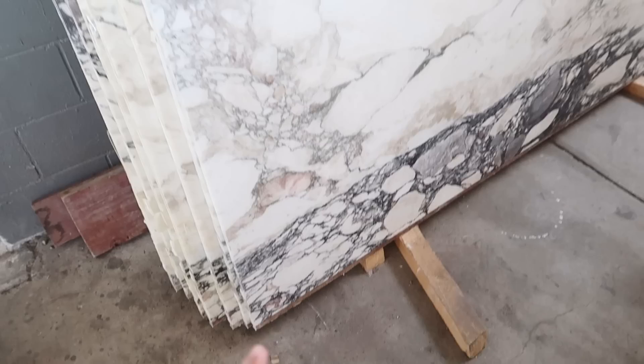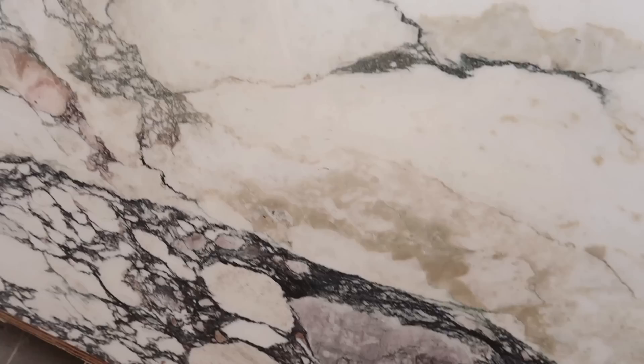I just love all the color variation in this one. It's so much better in person — the pictures don't do it justice. Look at the dark green color. I love how it looks like there's almost multiple slabs in one, but it's still consistent. Look at all those colors! And this is currently polished, so once it's honed — which is more of a matte finish — it'll be just a little bit softer and almost richer at the same time.